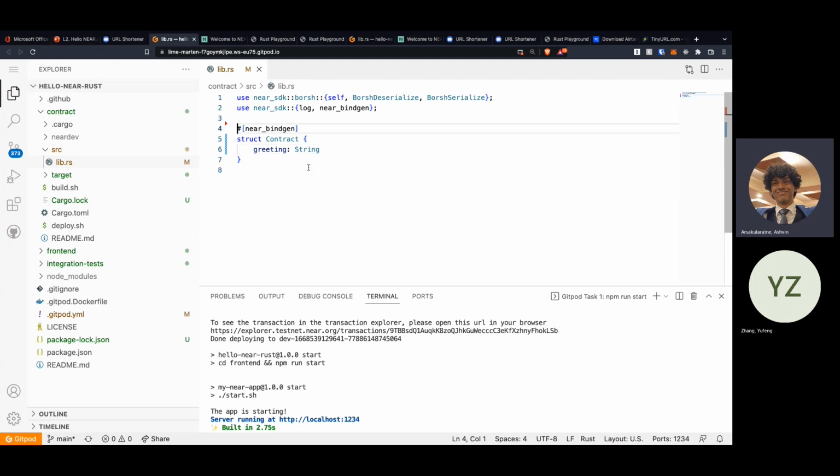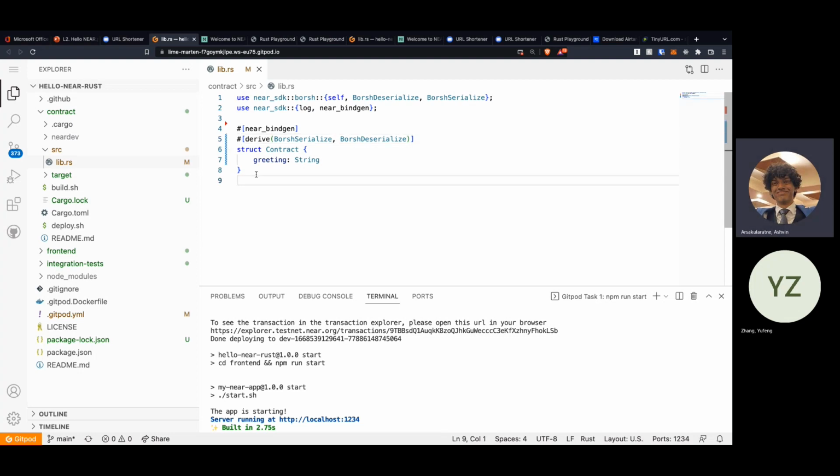Cool. There's other stuff we need to do, which is derive. We need to derive Borsh serialize and Borsh deserialize. What does that mean? Borsh is just an algorithm for serialization and deserialization. This means how do you convert your struct and the data in it into a compact binary format? Alternatives are something like JSON, which you use to send data up and down. But the reason we use Borsh is because it's a very compact binary format. Then we can send larger amounts of data using less resources, which is a good thing, and we want that.